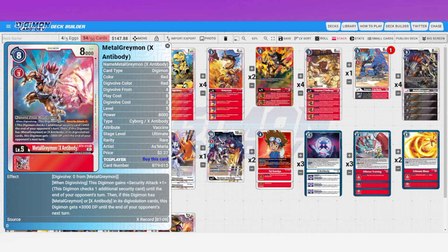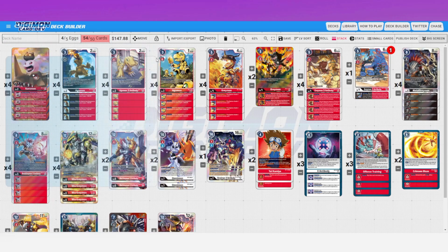This is my go-to still for BT9. Gives that security attack +1, so Evo for 0. Even if you skip the other Metal Greymon and you have the X antibody option, you're still going to be good. And even if you don't have the X antibody option, you're still going to get that security attack +1, which is very, very important. But the extra 3K is also very nice. So Evoing on top of Metal Greymon is definitely the ideal strategy there.